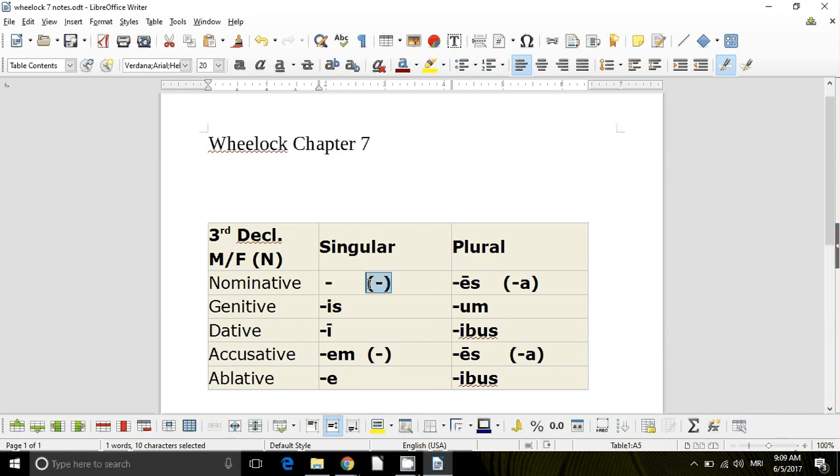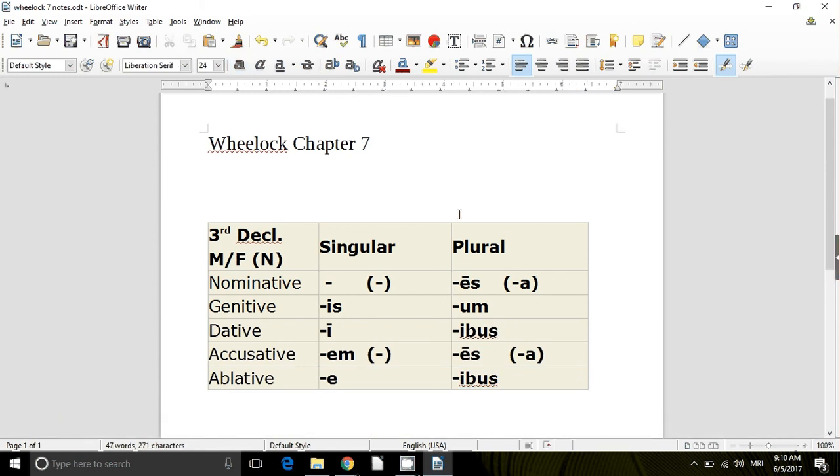So whatever the nominative singular was, that'll also be the form of the accusative singular. Then e, and then in the plural, it has that neuter plural that we already know from the second declension. A is its nominative plural. So a, ibus, a, ibus.